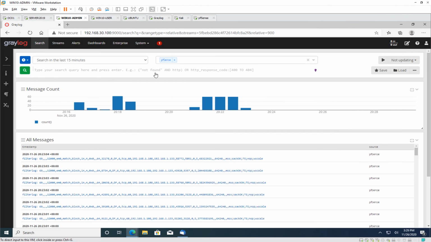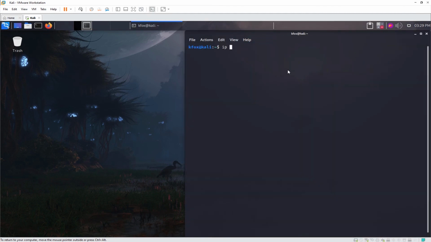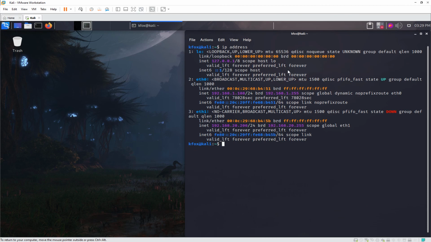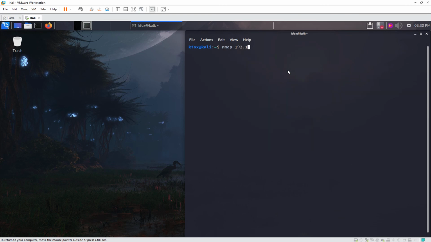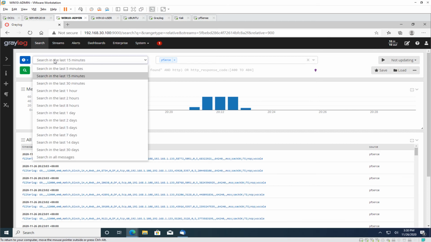And as a final alert for pfSense, I wanted to catch a scenario where maybe someone was running some sort of an Nmap scan against the firewall. So I'm going to use my, we'll call it my external Kali VM. This is on my main network. Its IP address is 192.168.1.108, and you can see I'm running an Nmap scan against the external interface, the WAN interface of the pfSense firewall. So I just wanted to see what type of events would pop up.